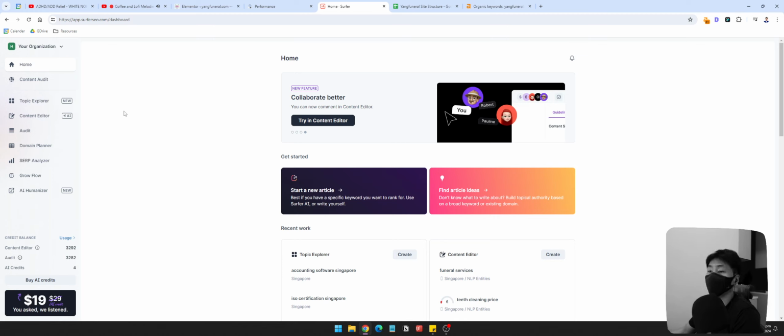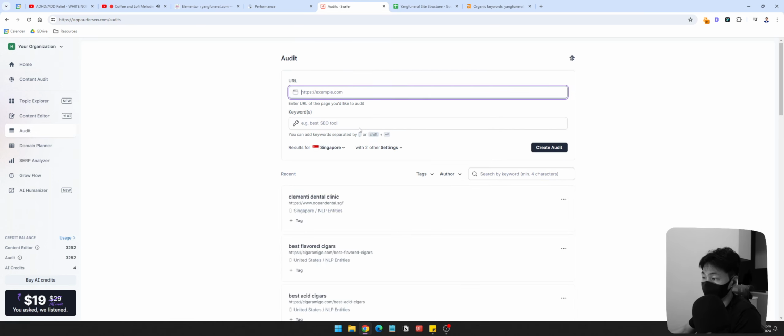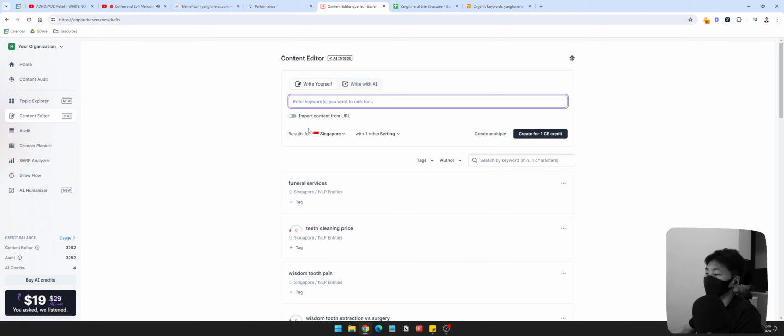If your website already has content, then you want to use more of the audit function. But if you don't have content already and you are planning to write one, then you'll be using the content editor a lot. So I'm going to be using both.